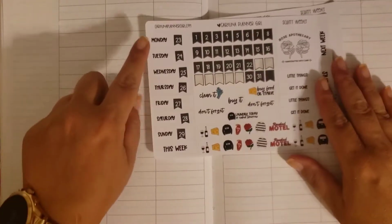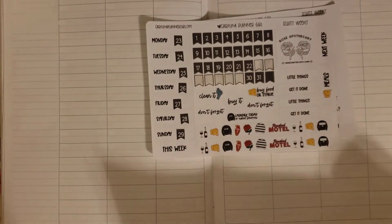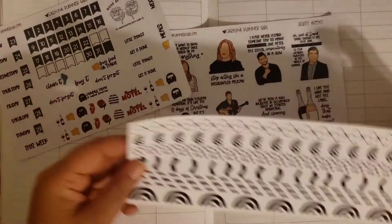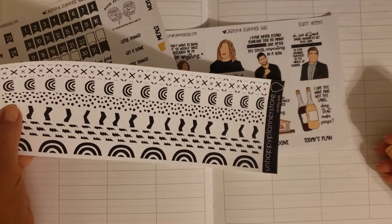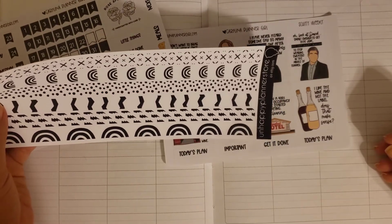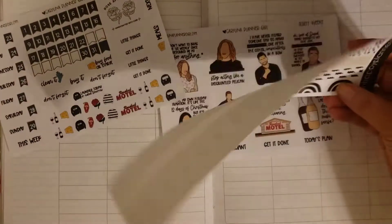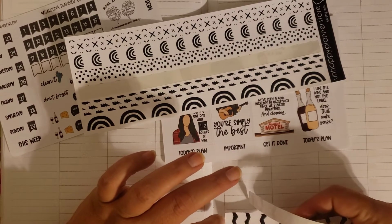I hope everybody's having a good day today. We are going to be planning the week of the 23rd through the 29th, so next week. If you're watching this live, I'm just looking now to see which one of these guys is going to go. I feel like any of these is fine, so I'm going to use this guy. Let's see. Just across the bottom, just for a little something.